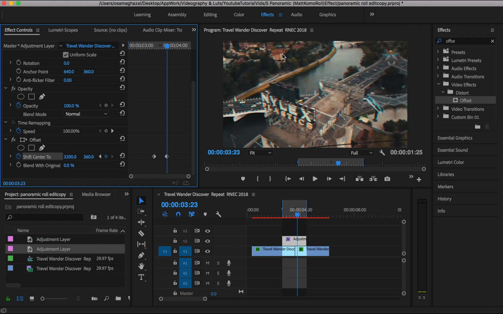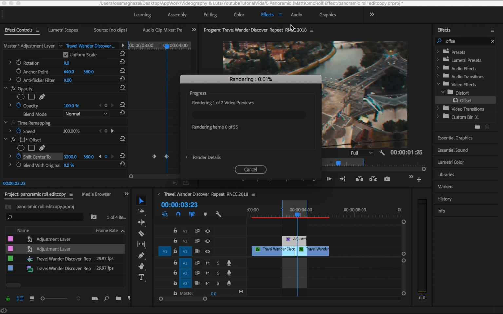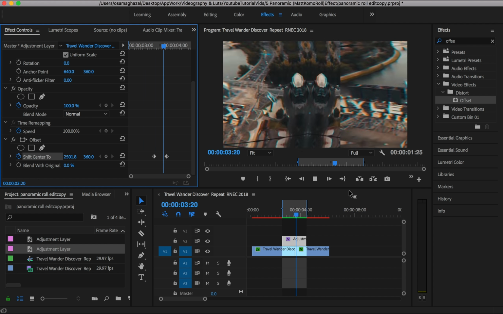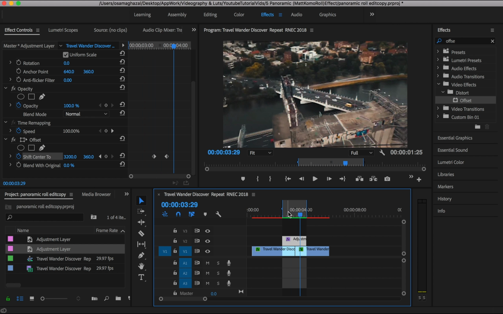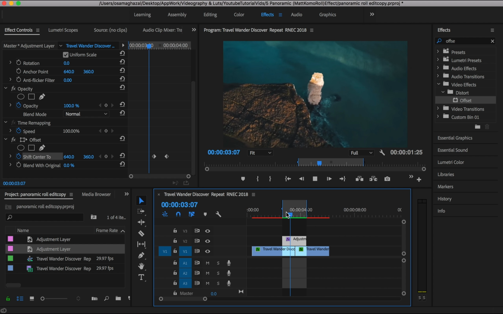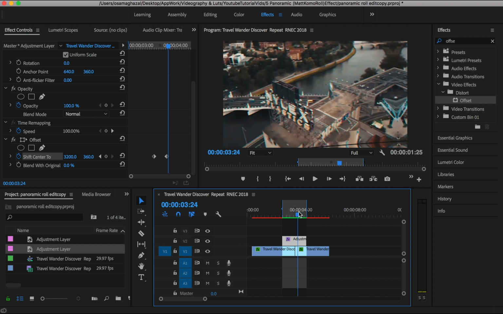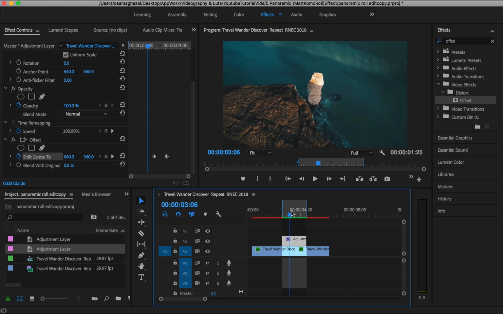All right, so now again, let's render this into out, play, and that's pretty much the foundation we need to successfully accomplish this effect in Adobe Premiere Pro. The last step here will be actually using the directional blur to hide these lines and to make it look more seamless and smoother.